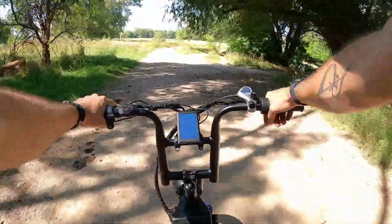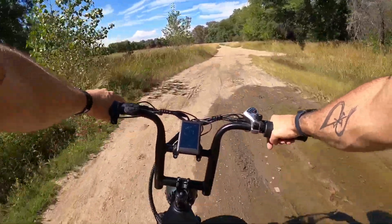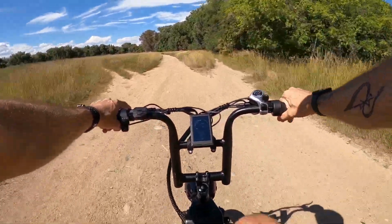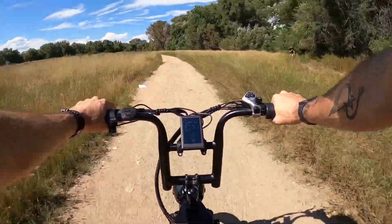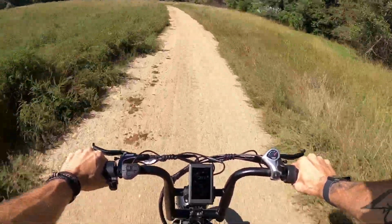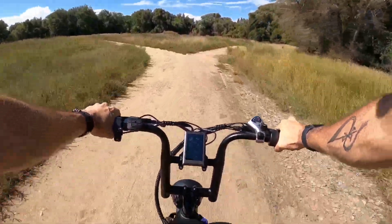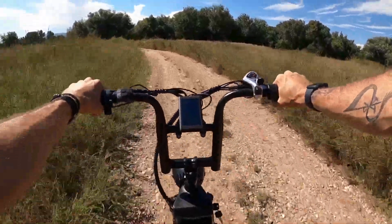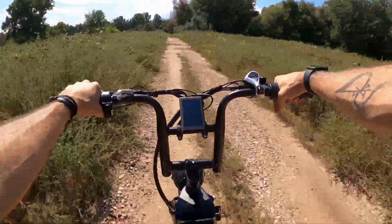I can definitely feel the bumps a little bit. The suspension helps out a lot, but it doesn't have a ton of travel. All right, let's kick it up to level 5. We're right up at 29, 30 miles per hour. Pretty easy to get up there and hit it. Good stopping even on the sand and gravel. It's a nice little bit of bumpiness here.